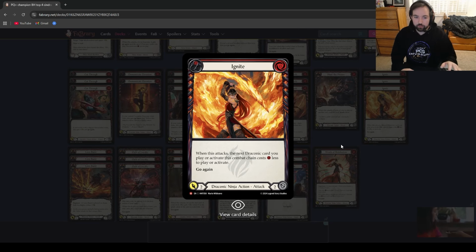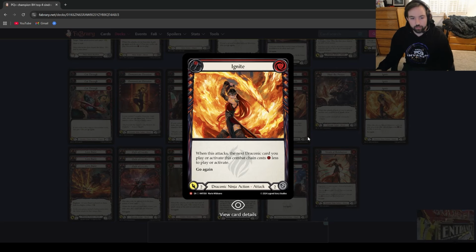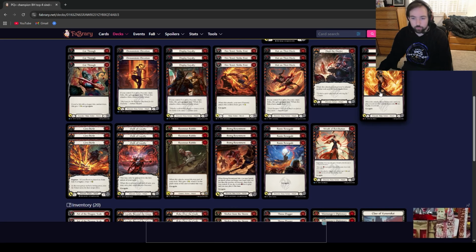Going 2 into 1, you're always having that max chain link on that third one with 3 cards left in your hand. They're just having to block so many chain links at that point, and taking so much damage that you just kind of get there in the end with Ignite. And double Ignite turns are just kind of crazy.